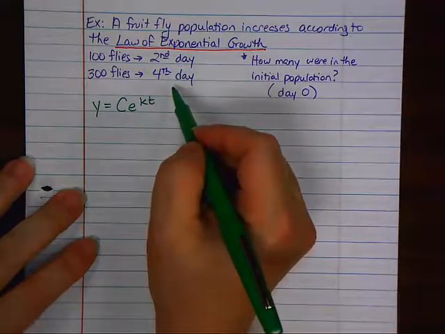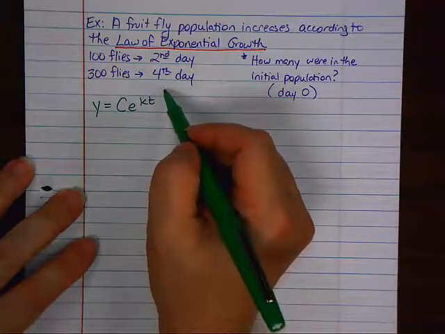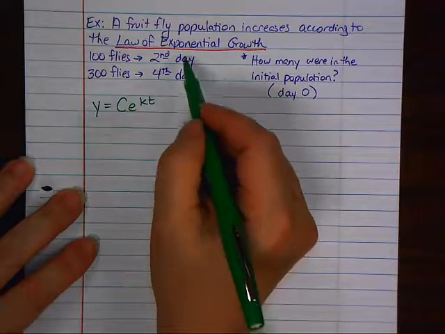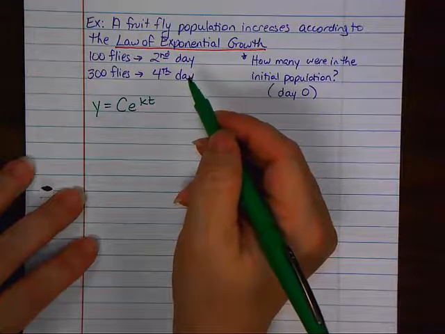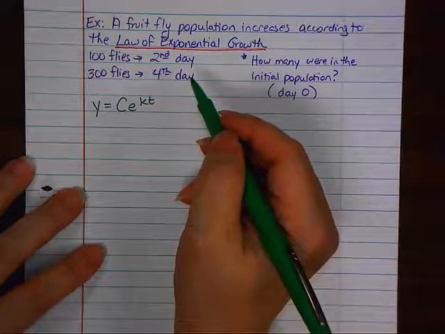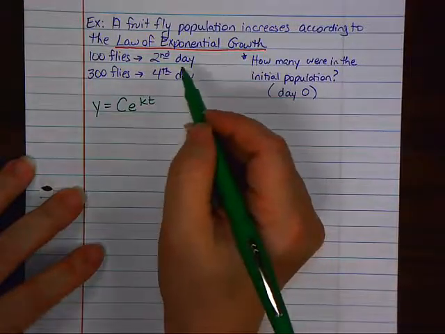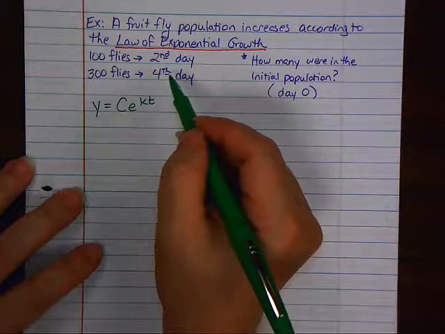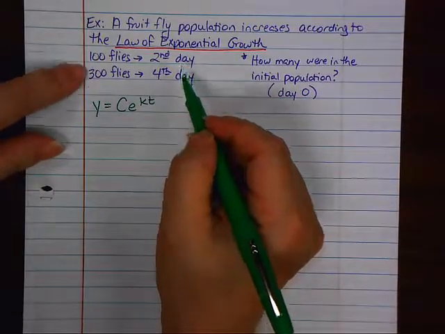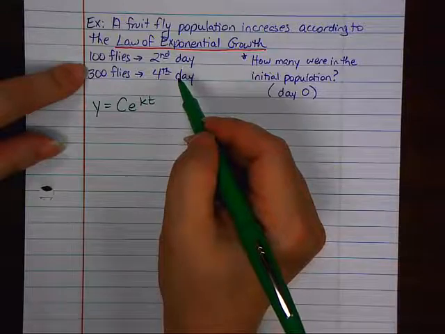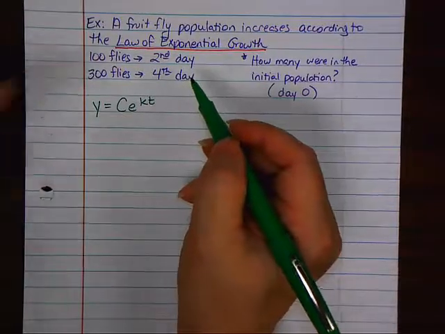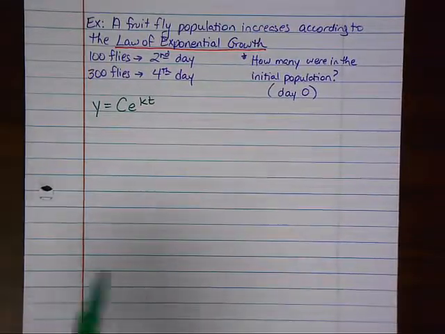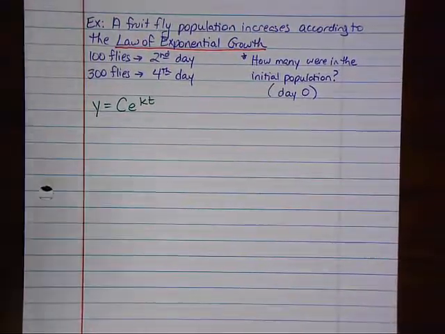Ready to go. Now, listen carefully. Because I don't have t equals 0, I can't get the k to go away. So what I have to do is some very creative math. I did teach this in GT a couple years ago, so those of you who were in my class may see it again, but I'm going to show the rest of you because it's really neat. I need to plug both ordered pairs in immediately, and I'm going to solve the system by some unusual elimination. When you did systems of equations, grab this paper.